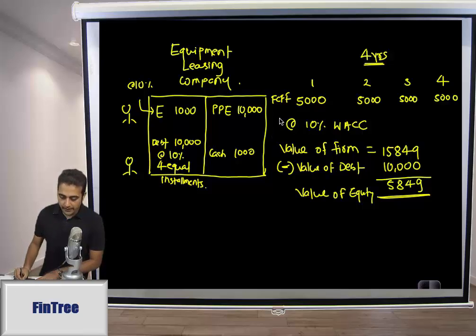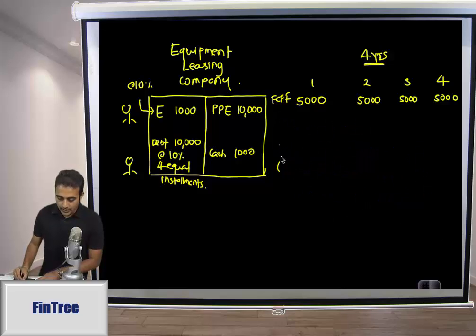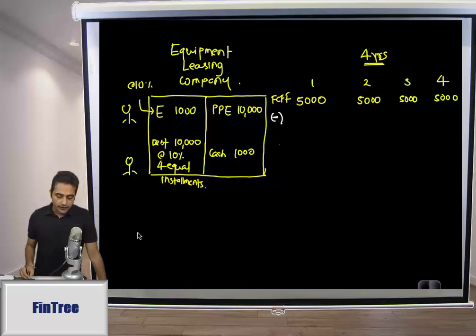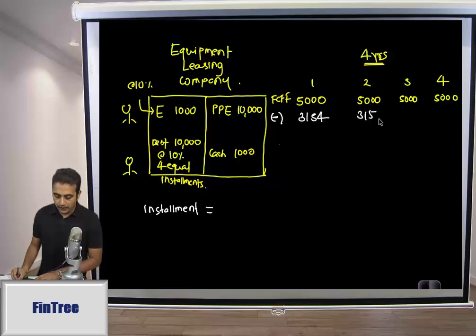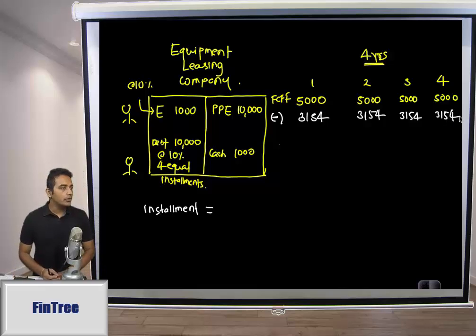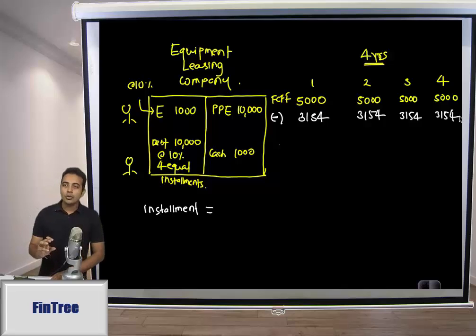Now let us start calculating FCFEs, assuming you have written this part. To calculate FCFE, we will have to remove whatever cash flows we pay to the bondholders, and one easy way of finding out those cash flows is to find out what is the installment we are going to pay. Do you agree with this? So your installment would be 10,000 present value, 10 I/Y, 4 N, compute payment, 3,154. So for each year to the bondholders, we will have to make a consolidated payment of 3,154. Some part of that 3,154 is interest, some part of that is principal. We don't need to know the bifurcation, but we know that this is the amount which is going to the bondholders.